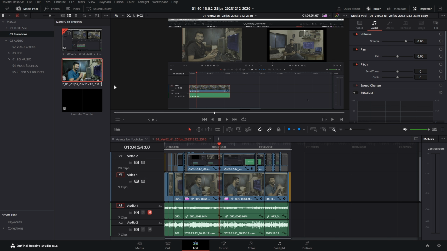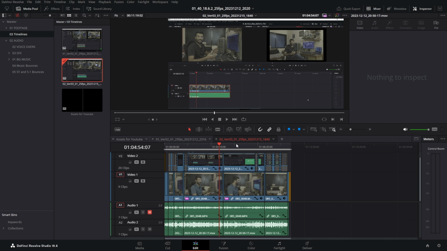So let's delete that and let's make sure to make it a new proper version and have the right date on it, have the right time on it. Let's press enter, and when you double click on it, you will see that a new proper duplicate of that timeline is made now. So this backs up your process and you can always go back to the previous version whenever you want to.